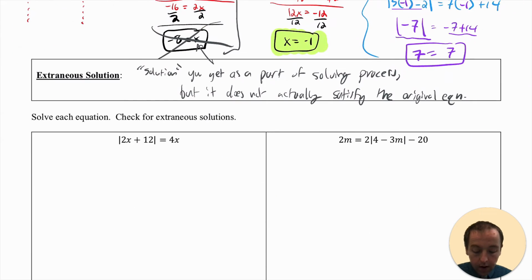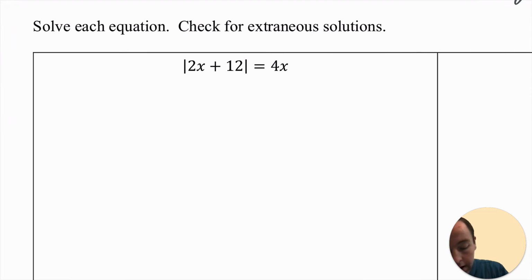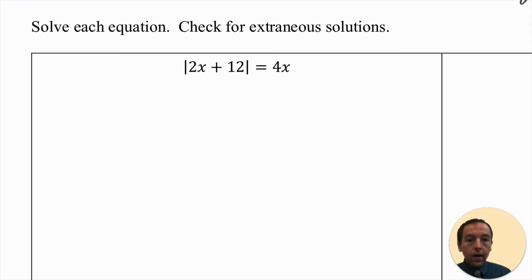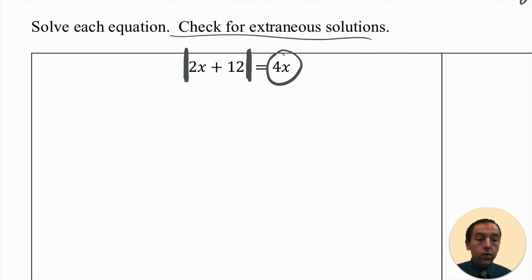So just now, we're getting to this territory where there are extraneous solutions. I do want to help you understand that if right here this was only just a number, like just 4, not with the x, then we don't have to worry about extraneous solutions in those sorts of problems. That's why it was never brought up with the earlier examples. But now, when you have an absolute value equation with a variable inside the absolute value, and outside of the absolute value on the other side of the equation there's a variable there, you have to check your solutions once you come up with them because they might be extraneous.